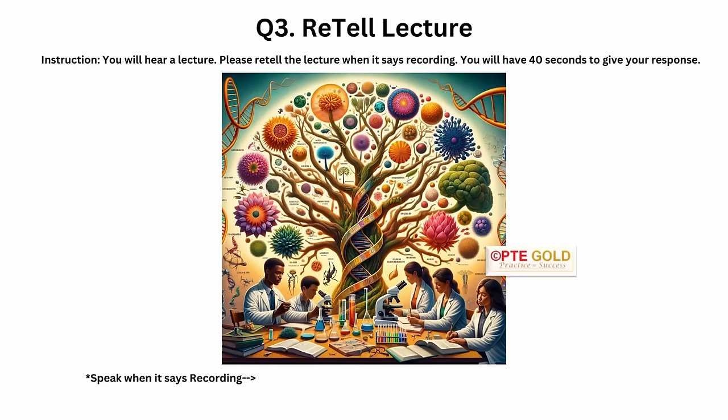The roots of taxonomy date back to Carl Linnaeus in the 18th century, who introduced a systematic framework for classifying organisms. This system, based on morphological characteristics, laid the foundation for modern taxonomy. Today, with advances in genetics and molecular biology, taxonomy has evolved to include genetic information, which provides a deeper understanding of evolutionary relationships. Taxonomy plays a crucial role in various fields such as ecology, conservation, and medicine.